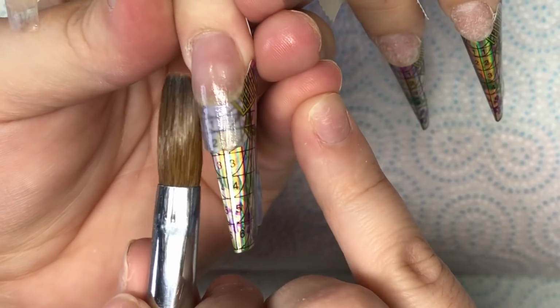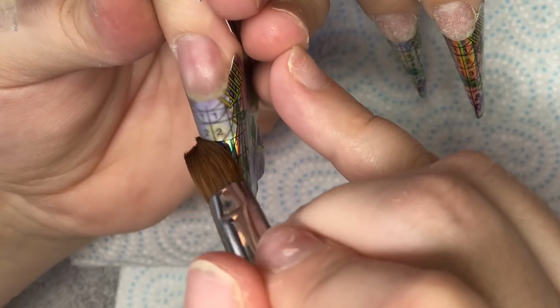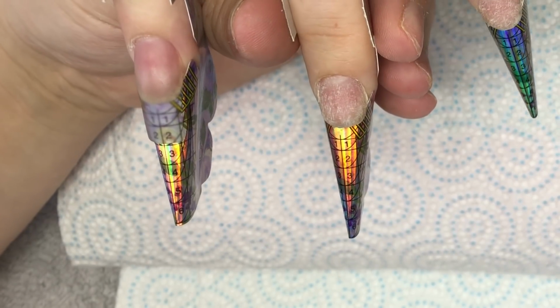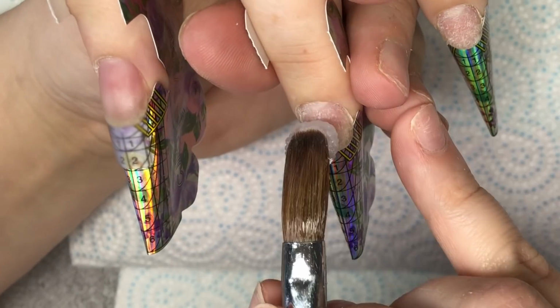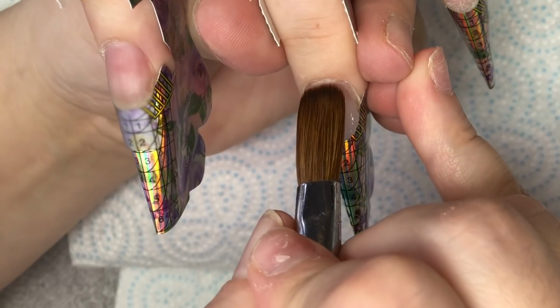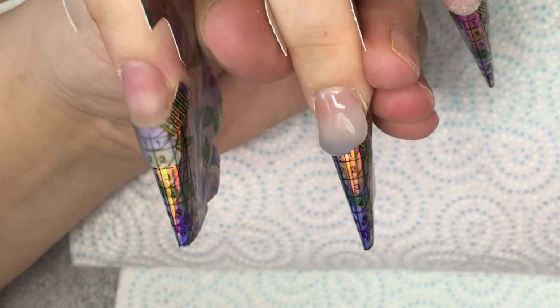So I literally take the bag off, roll them between my thumb, put it onto the nail, tuck it right under, and then secure it nicely onto the nail. And then I'm using the black bottle dehydrator just to remove any of those oils if I've happened to touch with my hands as I've been applying the forms. And now we're ready to apply our clear bases.